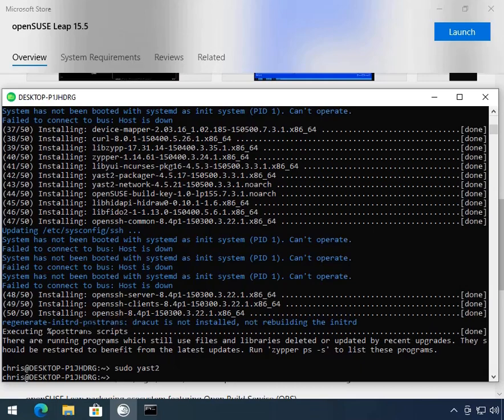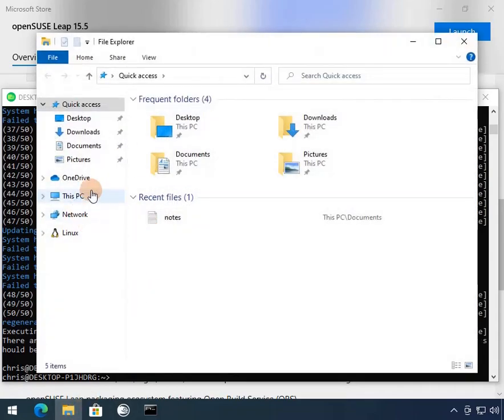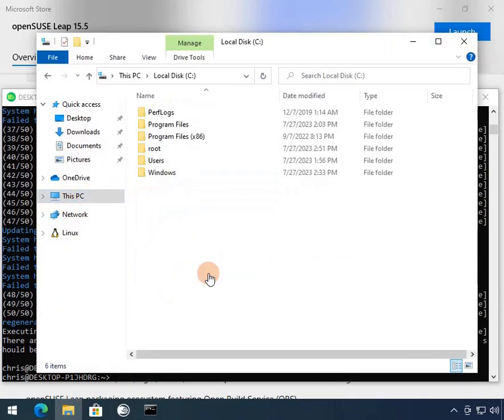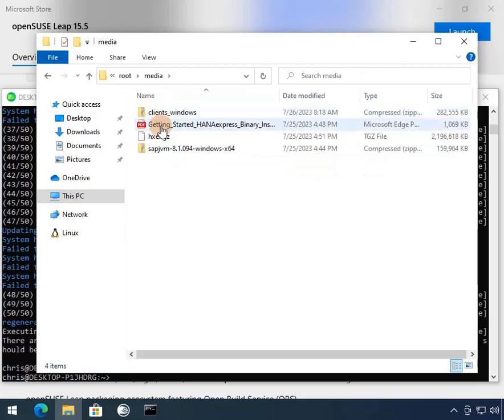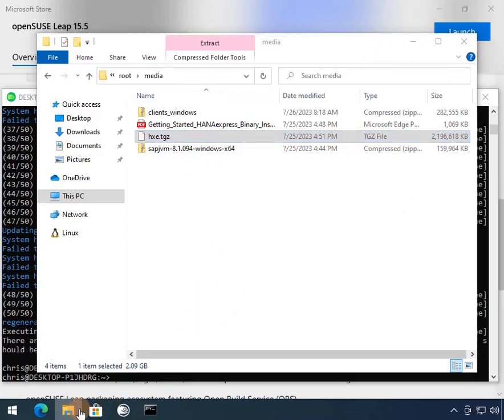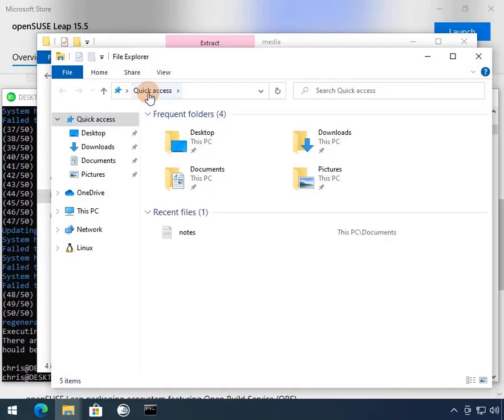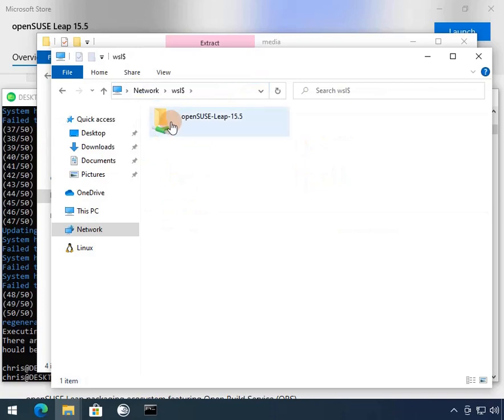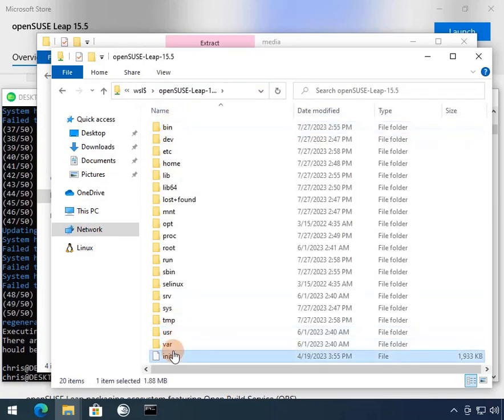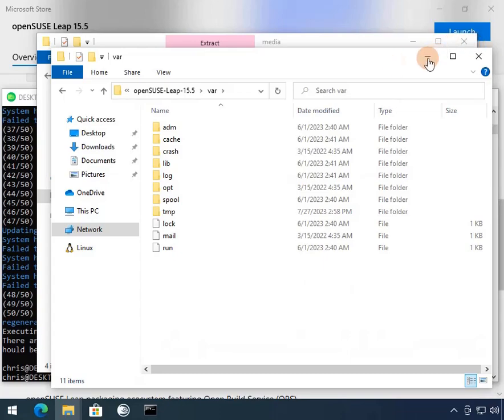A couple things we want to look at here. In the WSL, I can actually go to my directory on Windows. As you recall, we put that, I think, in a root folder under Media, right there. We're going to unpack that one and install whatever it comes up with. I also want to point out that I can come into an admin share here, \\wsl$, if I can type it right. And I can see stuff that's in the directory structure of the Linux box.